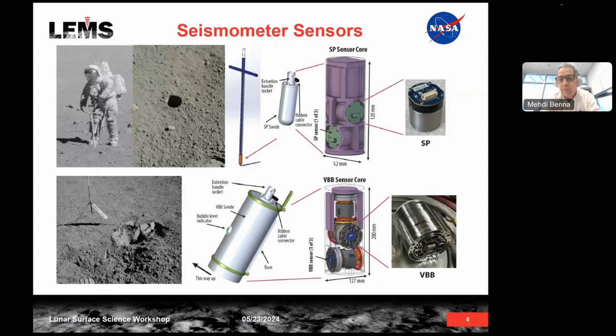And here's a picture from Apollo 17. The burial of the seismometer achieves two purposes. Number one, it provides us a good thermal insulation and thermal stability for these seismometers. But also it lessens the effect of the near surface scattering and of seismic noise.